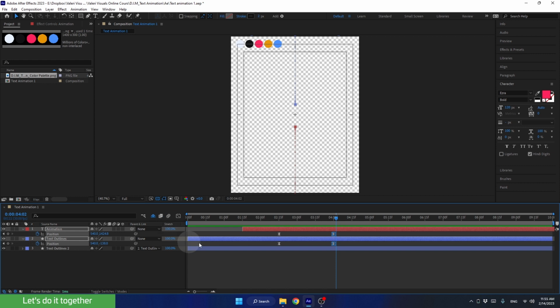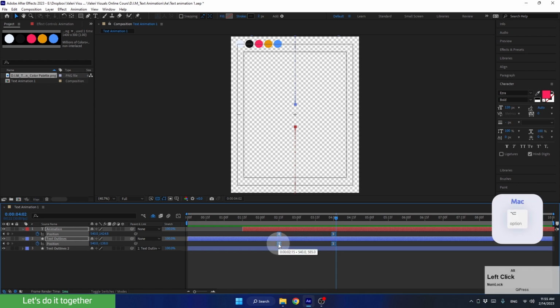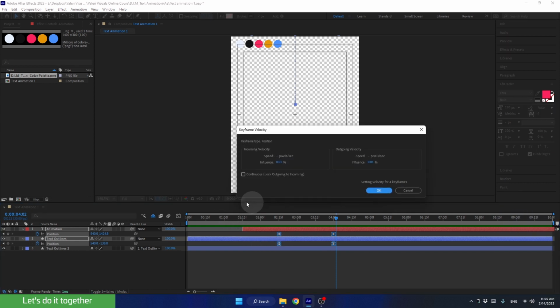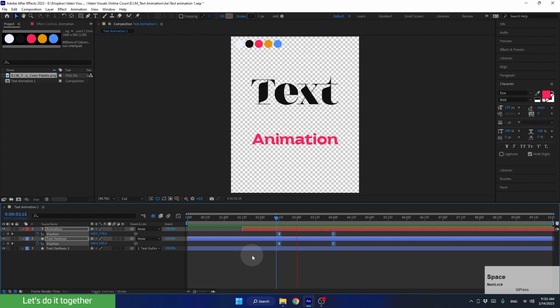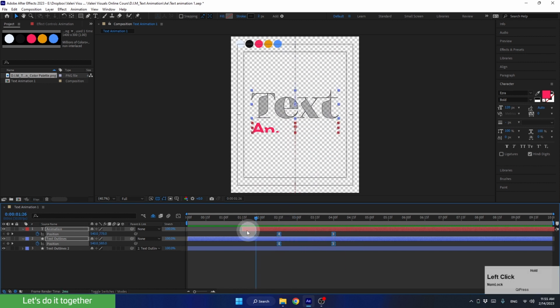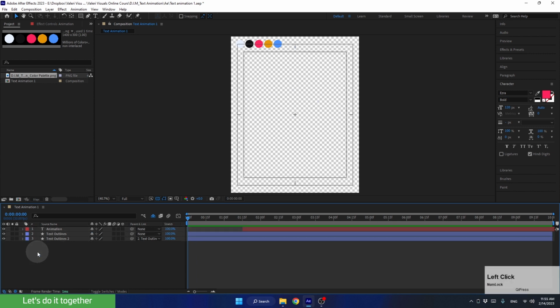Now let's go back to our timeline and learn how to change the velocity without entering the graph editor and adjusting the handles manually. For this, we do need to select all the keyframes. Hold down the Alt key and double-click on one of the keyframes. This will bring up the keyframe velocity panel. Let's enter 85 for both and press OK. Let's see how it looks. It looks good. Alright, so the first scene is ready, and we can now proceed to the next one, where we create a 3D text animation.